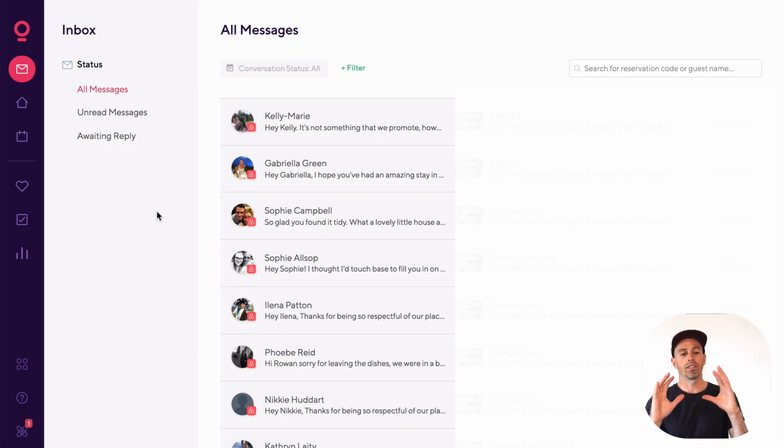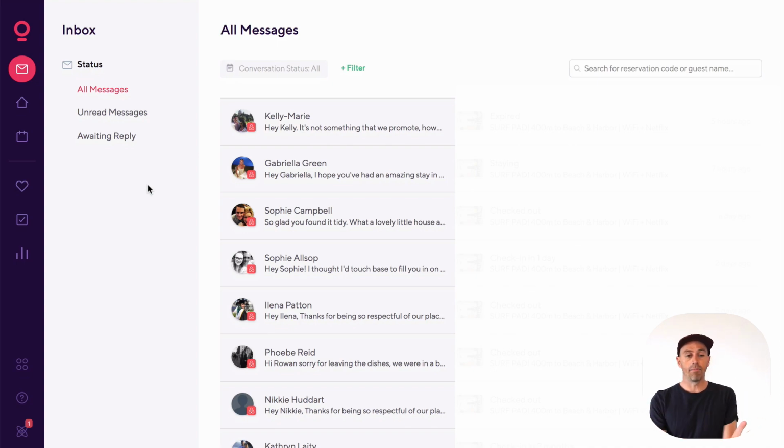And sometimes you can just keep it all in-house here. So you get notified of all new messages, unread messages, everything from here. It took me a while to get used to it at the start, but since I now use this exclusively, I find it a much easier interface to use than Airbnb's own interface natively. And because all of my information is on Smartbnb here, I find it much easier to use.